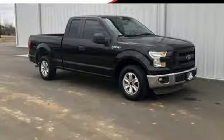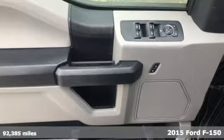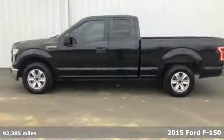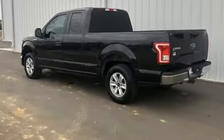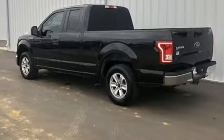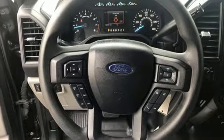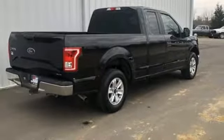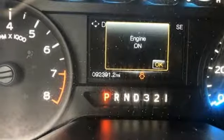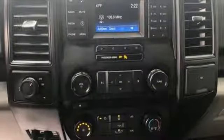Here's a 2015 Ford F-150. This truck was built to tough it out and tested to make sure it's up to every challenge. Plus, it offers an exciting list of features: AM/FM stereo radio, 3 12-volt power outlets, manual tilting steering column, easy lift and lower tailgate, manual telescoping steering column, V6 engine, active grille shutters, gas pressurized shocks, and automatic transmission.